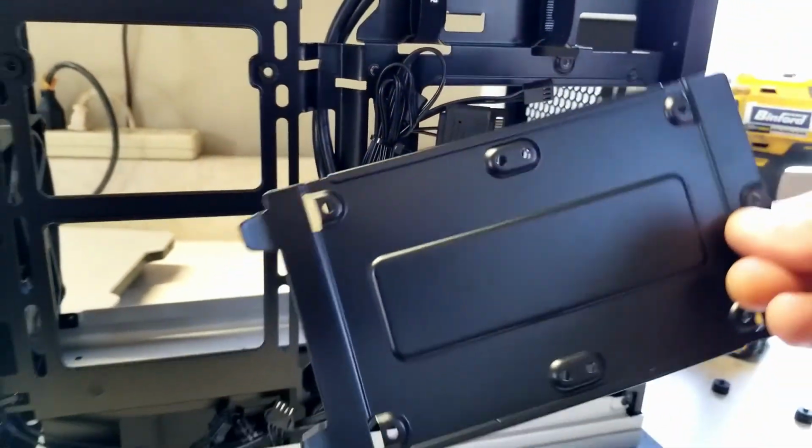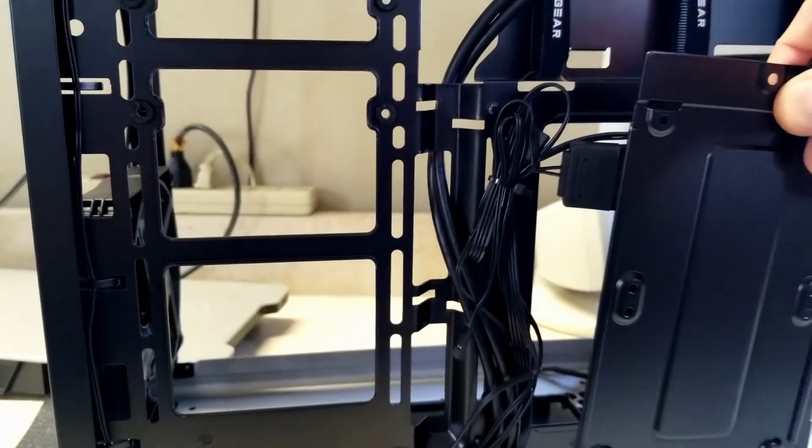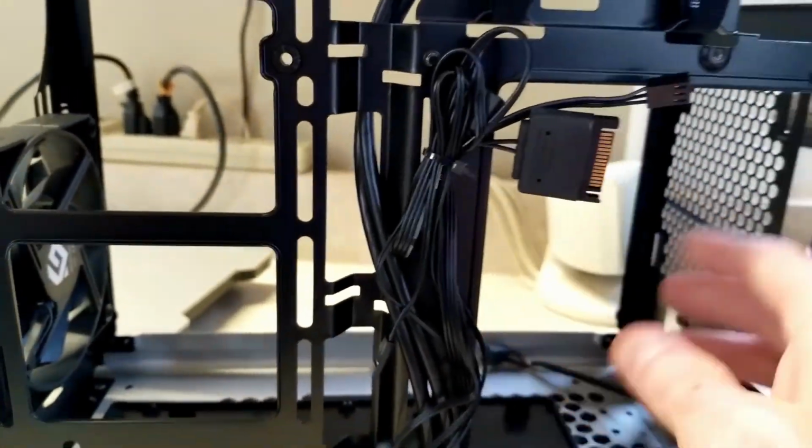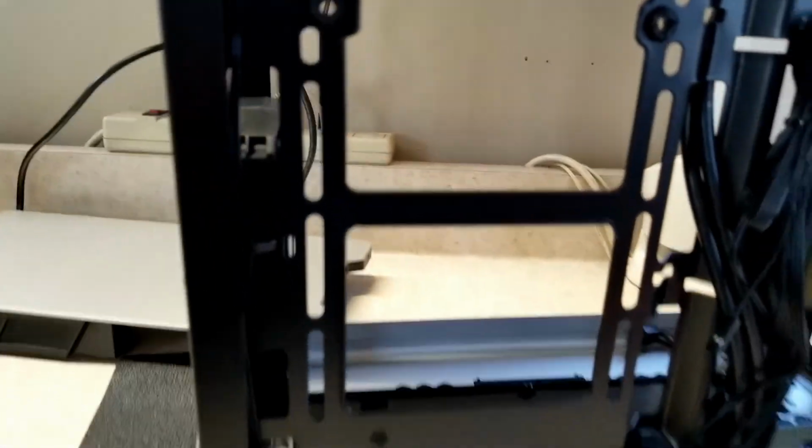and that pops out so you can install them and then pop it back in, and it goes directly on the other side of the motherboard tray, so that's kind of cool. When it's on, you can see the access that you got to the back of your motherboard. It'll access almost the entire motherboard, so that's kind of cool.